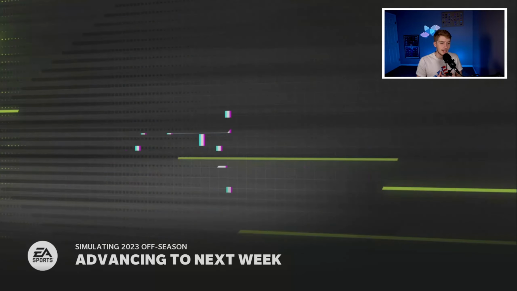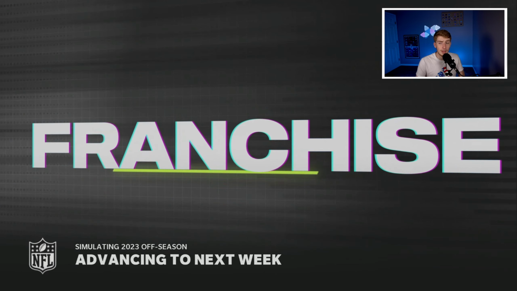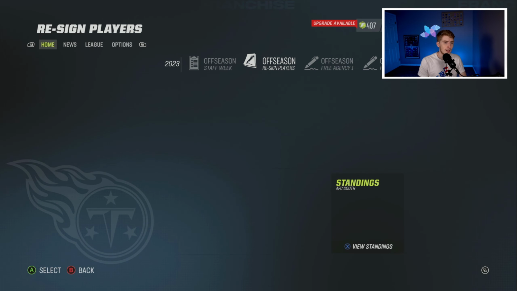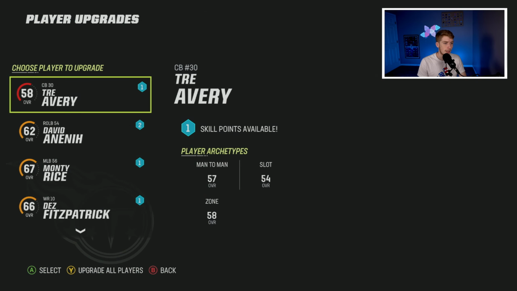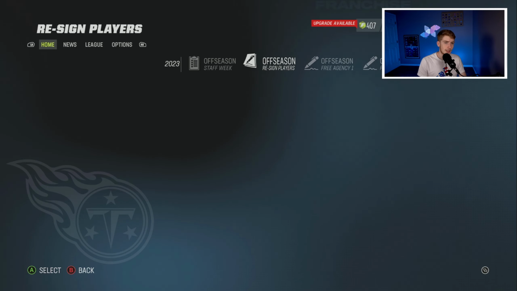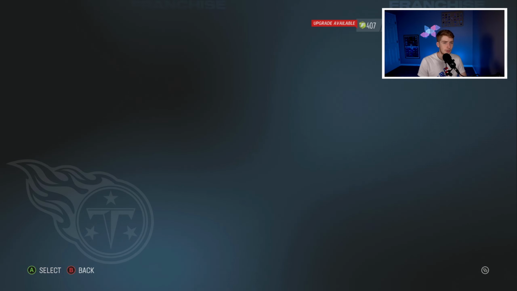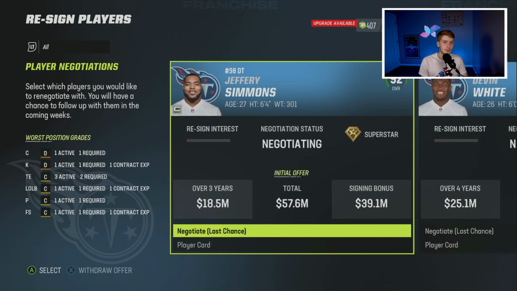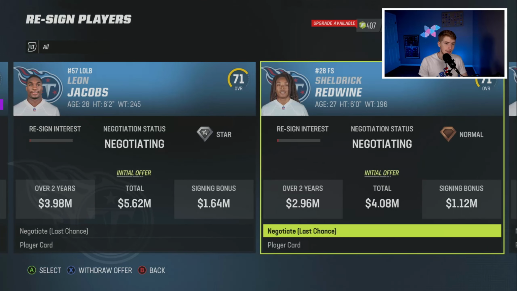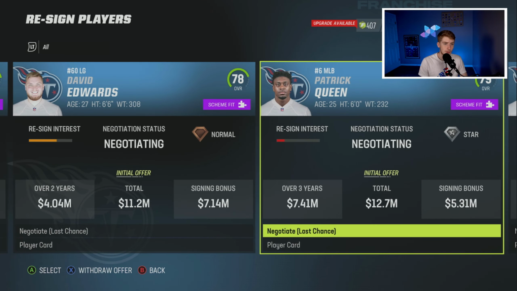We got the re-signing stage, and we got some upgrades to make, and maybe we get rid of Malik Willis and sign a quarterback real quick. So that is something we'll look into. We're going to upgrade everyone here. That's just a bunch of depth players, but going into the re-signing stage, I know Jeffrey Simmons is a free agent, and then I don't really know who else. So we got Jeffrey Simmons, Devin White, Christian Fulton, David Edwards, Patrick Queen, Terrell Burgess. So a lot of the guys I traded for are free agents now, which I want to keep.